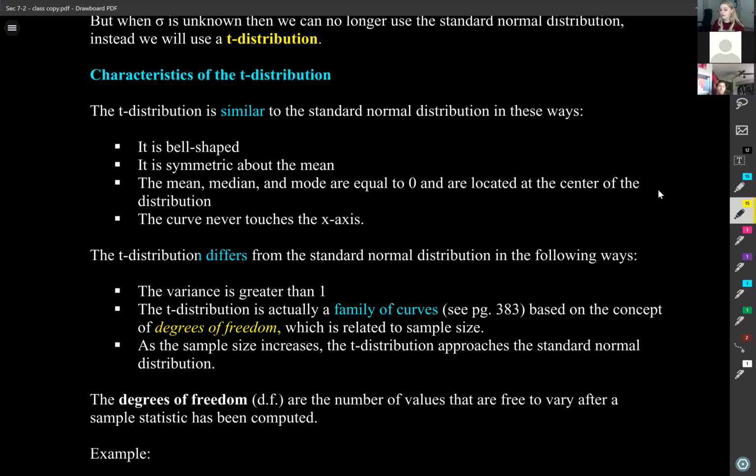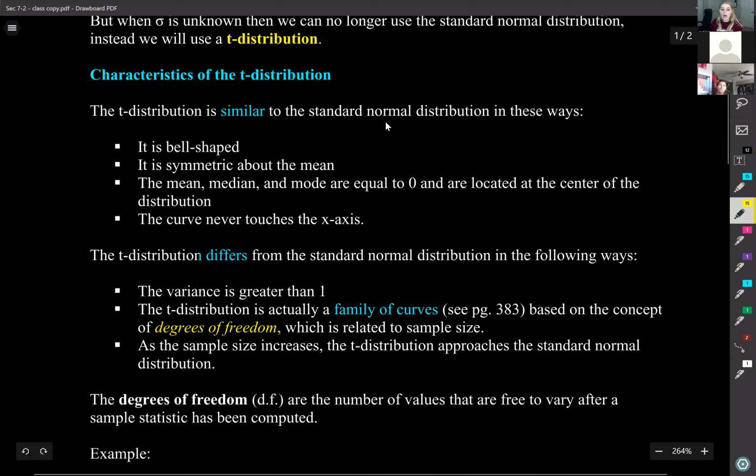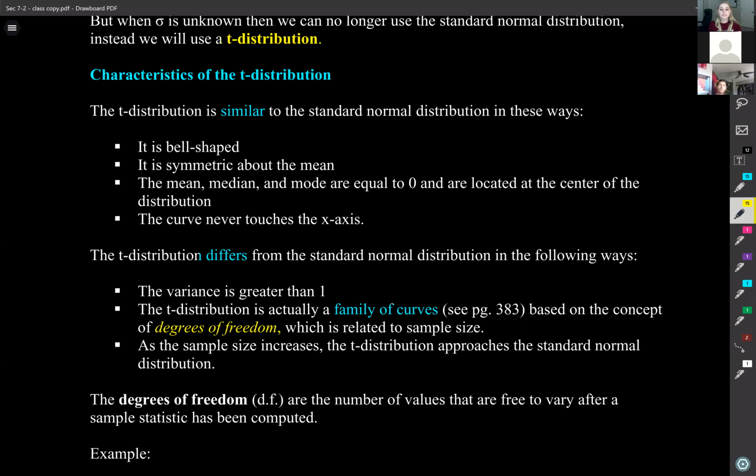Just note that the degrees of freedom are related to the sample size, extremely related, and I'll explain what that means when we get there. Another fact is that as the sample size increases, the t distribution will approach the standard normal distribution. So those are some ways that they're similar and different. If you really want a visual, I recommend looking in the textbook because there are some good diagrams and graphs in there. For now, just have an idea of the things on the lecture notes, and we're really going to practice applying the t distribution and using the chart. That's what we're going to focus on.